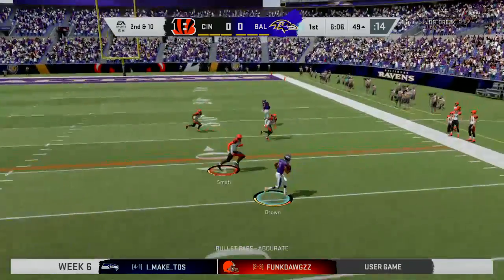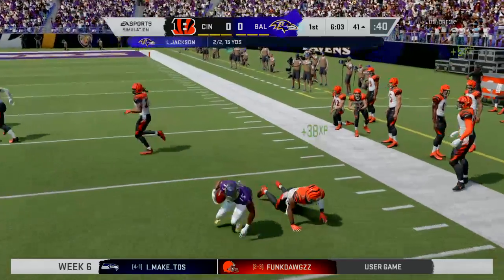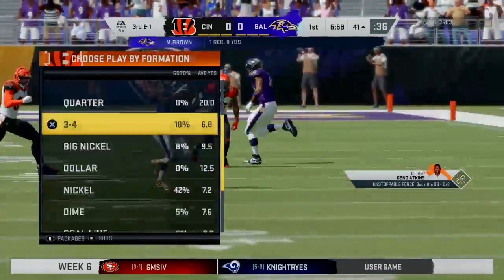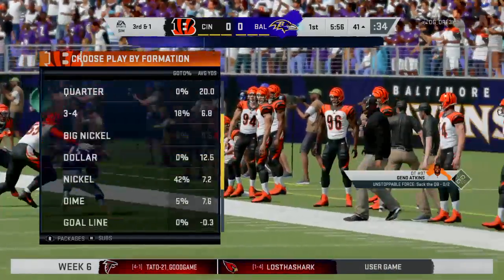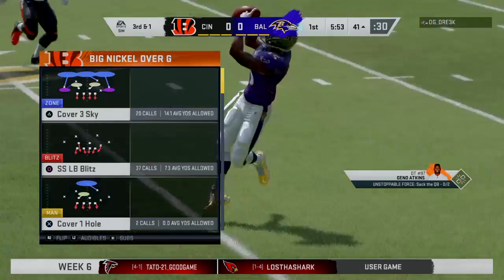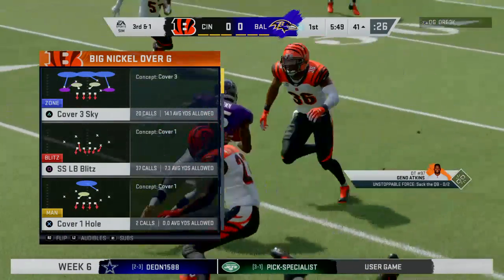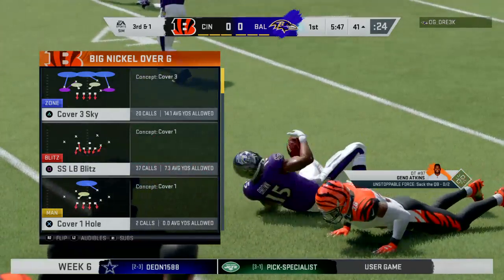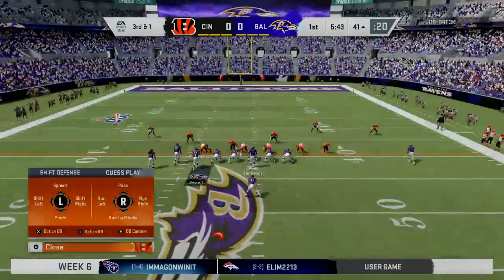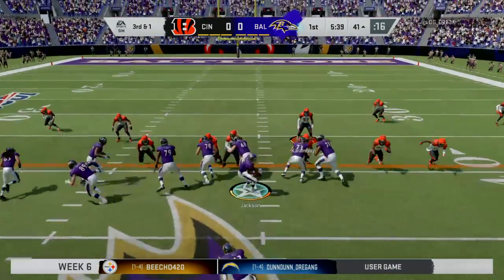Looking to throw on 2nd down. Jackson. Catch is made by Marquise Brown. 8 yards on the completion, but now they face 3rd down. For Lamar Jackson, his first NFL start came against the Cincinnati Bengals November 18th in Baltimore of last year, and he threw for 150 yards, ran for 119 more as the Ravens won 24-21 to kick off what became a 6-1 final stretch that got him the AFC North title.